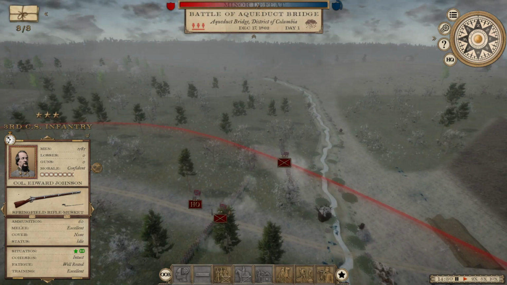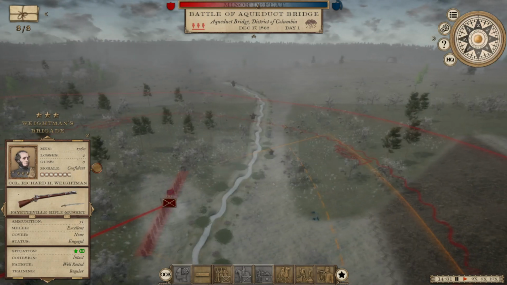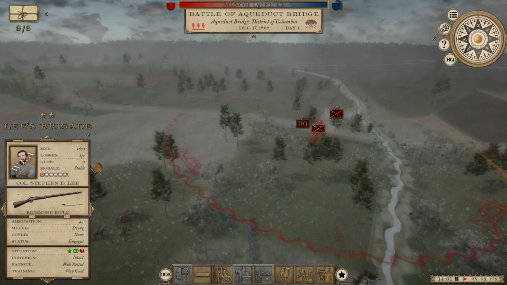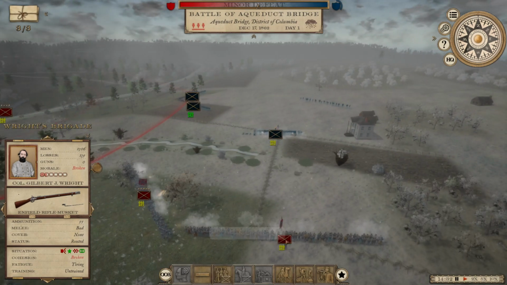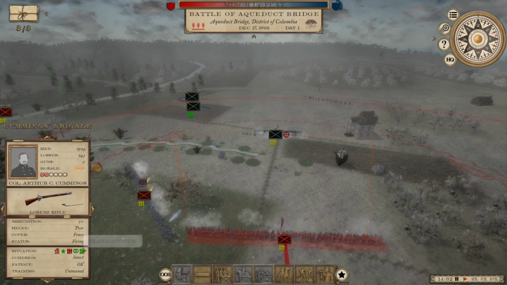Is this shooting at anyone? Looks like they're firing. It says they're engaged. Can't see who they're shooting at. They're not taking casualties as far as I can tell. I guess it is your brigade's first battle, but still, do better.